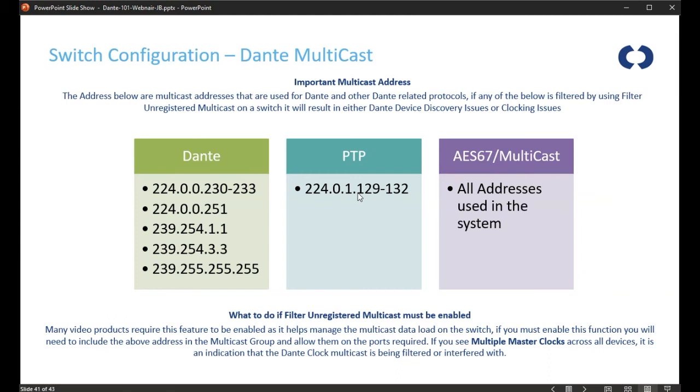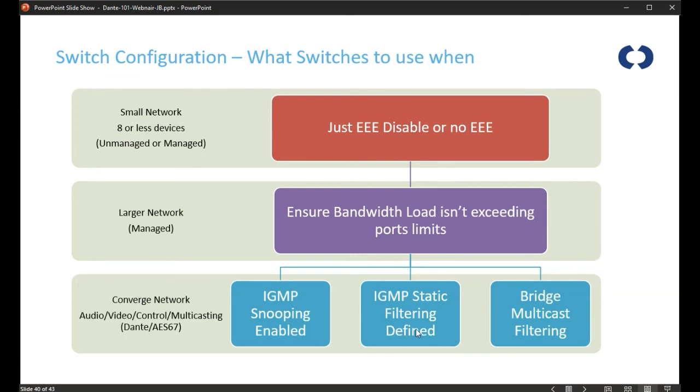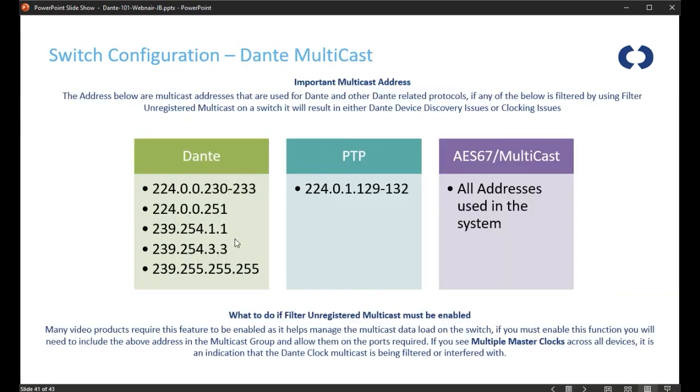If you go onto Wireshark, if you know how to use Wireshark, you can actually see sometimes this packet will turn red. That's indicating to you there is a problem with that, and that normally causes clock dropout or any of those sort of things. So it's good to know these addresses. Why this ties into what we just saw is when you set up IGMP static filtering defined, you define these addresses. Now, as I mentioned, Quentin did a Cisco training course last week, and he did explain how this works. If you're dealing with video products like Susi or Crestron or any of those, they require you to enable unregistered multicast filtering.